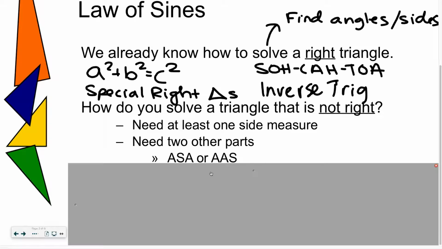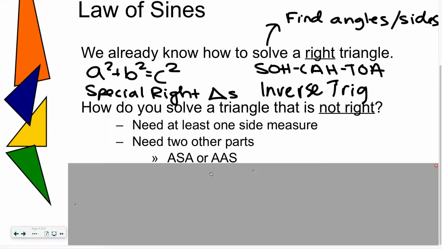Do you remember doing that? Like CPCTC and all that great stuff. Okay, we're not using it for a proof of two triangles are congruent. We're just saying these are the things that we have. I have an angle, a side, and another angle. And so that's talking about two angles and the side that they sit on.